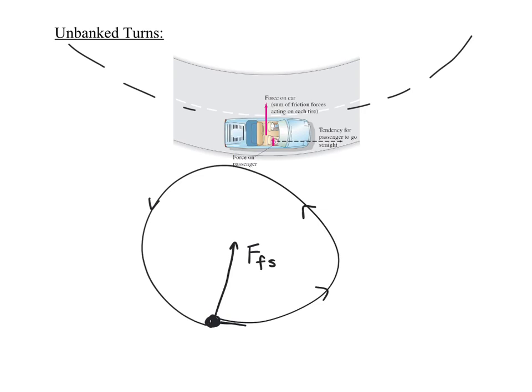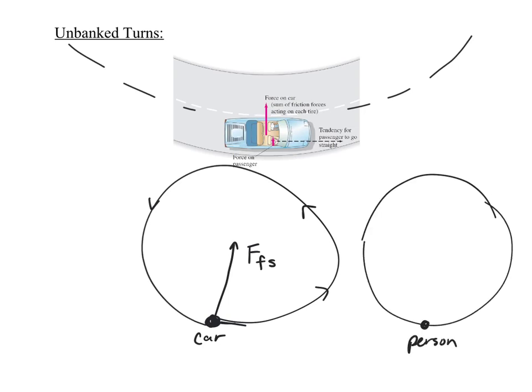Now, notice, zoom in on the diagram. If our question in the homework talks about the force of friction on the tires, then that's what we're going to use. And this is when we're looking at the car. But if I'm drawing a free body diagram of the person, what keeps the person in circular motion? What force acts on the passenger? Notice the difference? The force acting on the passenger is much lower than the force acting on the car. What's the force acting on the passenger?